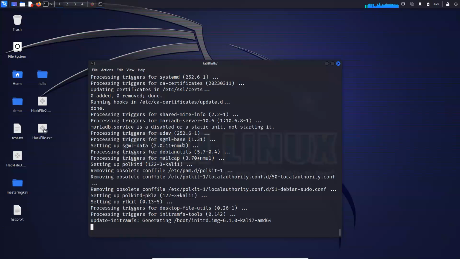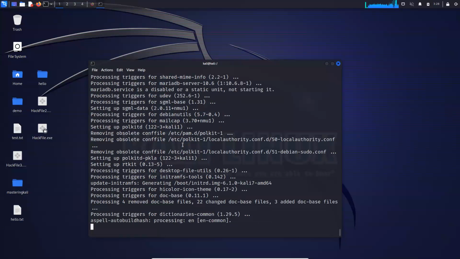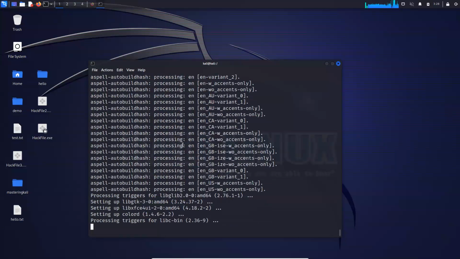So to set up the proxy chain, we first need the Tor services. We need to install the Tor services, run the Tor services, set the proxy chain file, and then with the help of a simple command, we'll be able to set up the proxy.